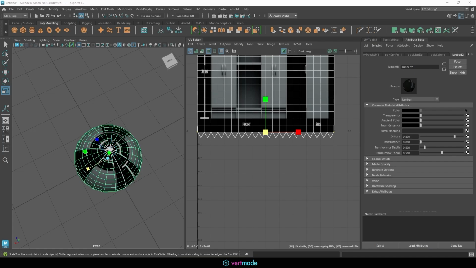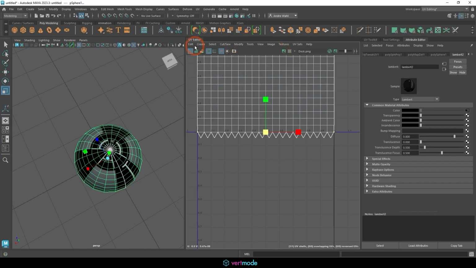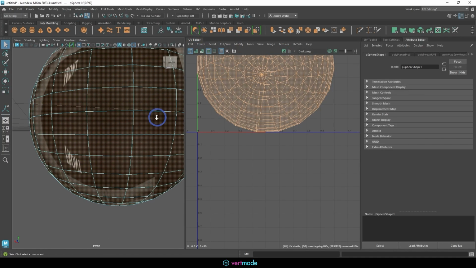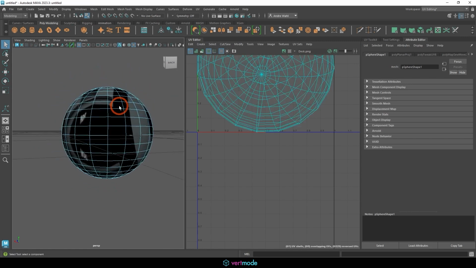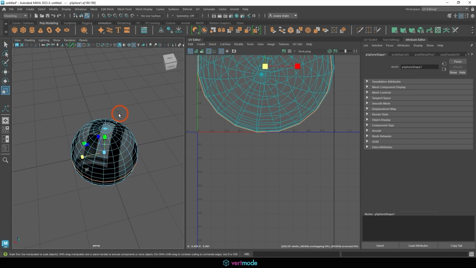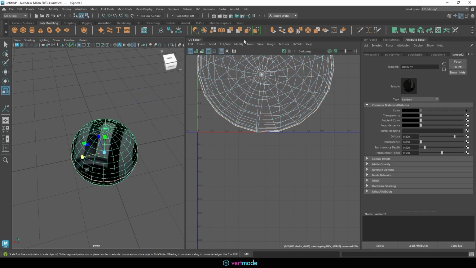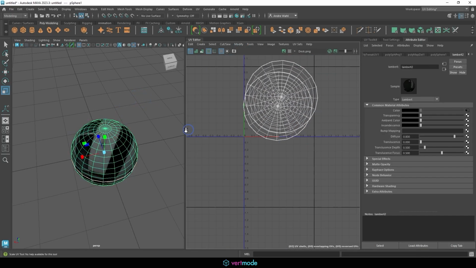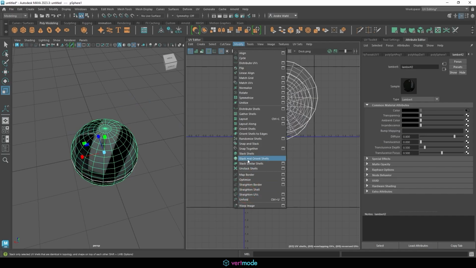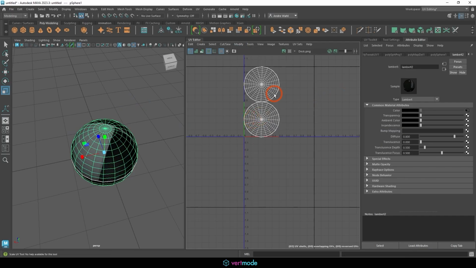So an easier way to do spheres, and the way that I prefer to do spheres, is just a split method, meaning we chop it in half in the direction we want. So let's say I was creating something like an eyeball. What I would do is I'd come in here to create. We'd go ahead and do a camera based. I'd find the midsection of the sphere here, double click, and do a cut. And then once you're done with that, that's the only cut you need to do. You can just do a modify unfold and then a modify layout. And what you end up with is these two halves.